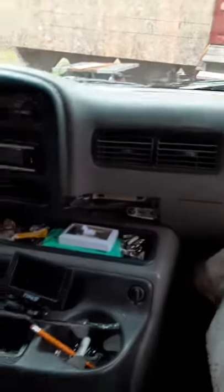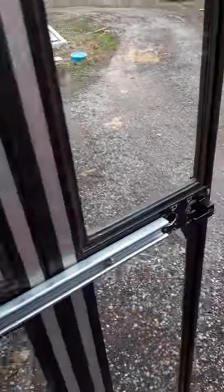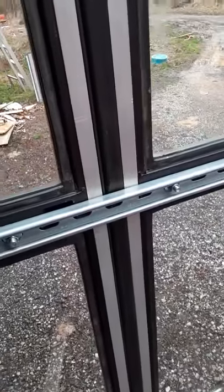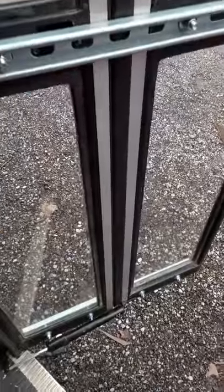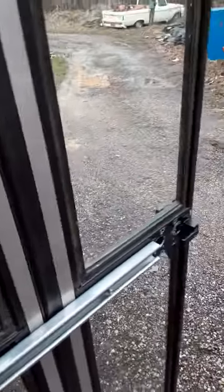Over here is going to be all the solar — all the solar information. One of the neat things my husband did that's really cool is these buttons here — he took the buttons that were on the swinging door to open it and repositioned them so we have all the space. The other really cool thing he did was this door — it opens all as one piece; he put a track up there and one down there, so he made it really cool.